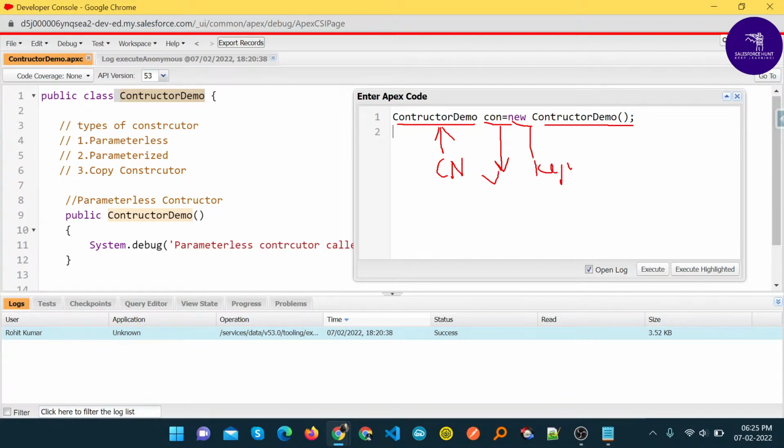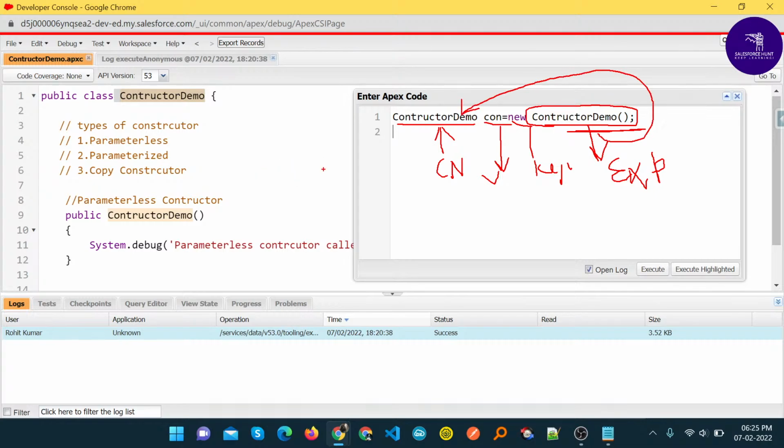Please focus on this part from here to here. This right part is called the constructor, an explicit constructor. Once you initialize this class instance, with the explicit constructor, there is an automatic call, the implicit constructor of this class.